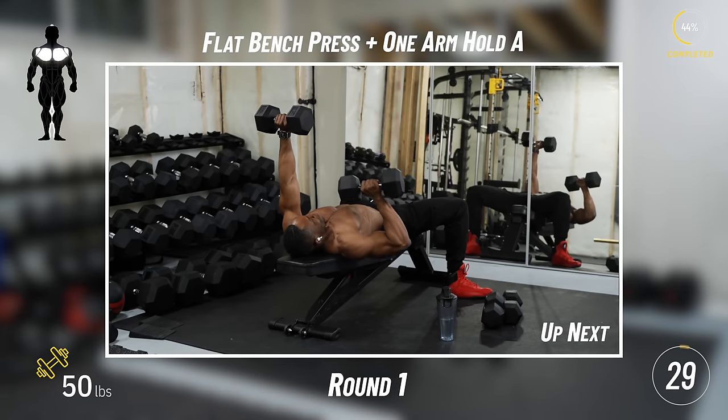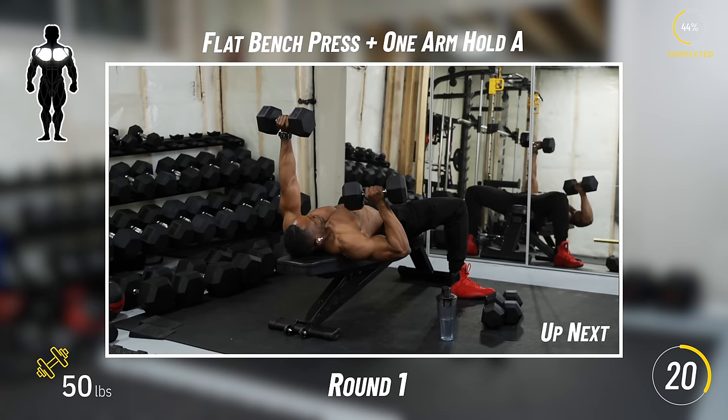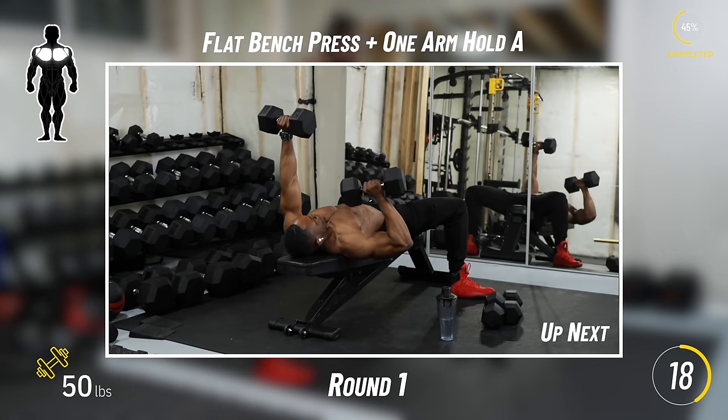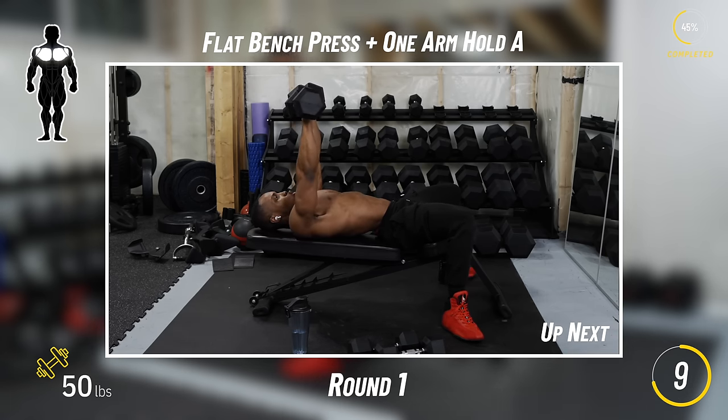Okay, we've got two more movements till the end of the round. So for this one, we've got flat bench presses plus one arm hold A. So there's going to be a B, but after the 30-second break. So this one also hits your entire chest muscles as well as your triceps and your anterior deltoids, just like most other presses out there. Just make sure to follow the same rules. The only difference here is you're holding with one arm as you push with the other one.